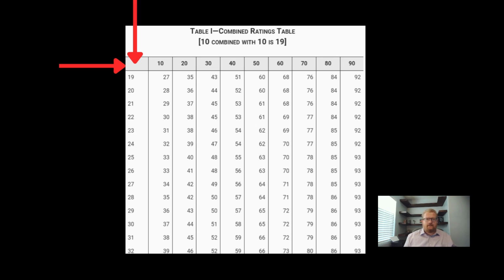And down the left side, we have numbers starting with 19 and 20 and going in order all the way up to 94. So the idea is we're going to use the one column and the one row to find the number that they meet up to in that mess of numbers in the middle. And then we're just going to keep doing that until we run out of numbers.